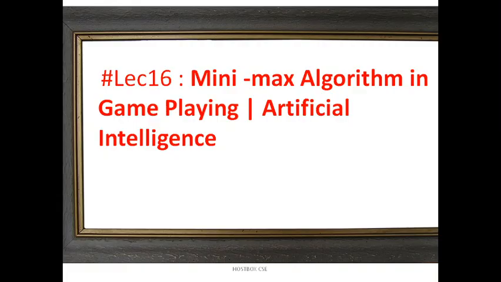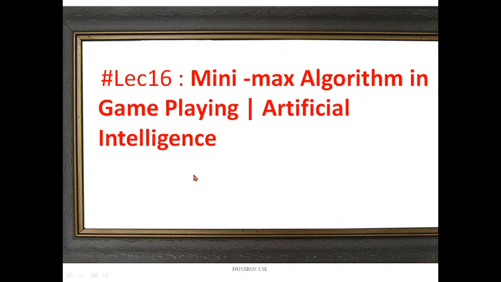In the previous session I explained the introduction to game playing: what game playing is, why it is so important for the modern development of games in the domain of artificial intelligence, and how it will be helpful. I gave an idea about game playing and why it is so important today. Now we are going to see one of the basic algorithms in game playing, called the minimax algorithm.